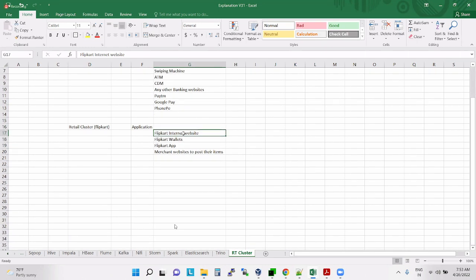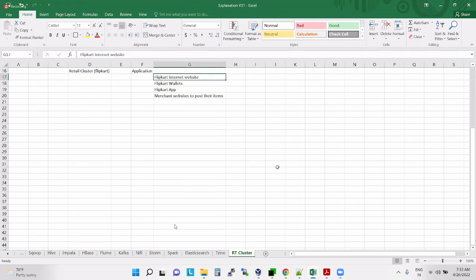How will this internet website be created? Legacy application, the legacy model of an internet website. If you see the legacy model, normally you'll have a server here.